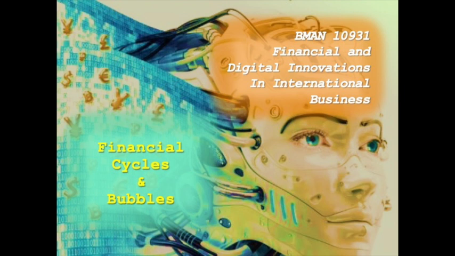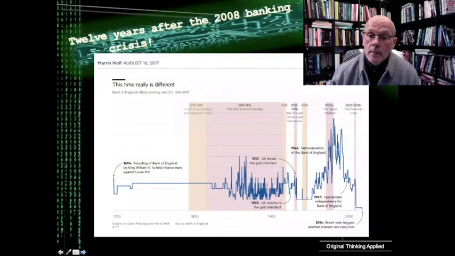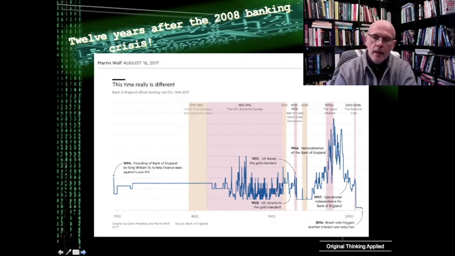So here's the first video of 3, and it's about financial cycles and bubbles. But first, we've been talking in these online learning materials about conjuncture, and I think I need to make a point about the current conjuncture, which is very much focused upon monetary policy, which we'll touch upon in another video, and interest rates, central bank activity.